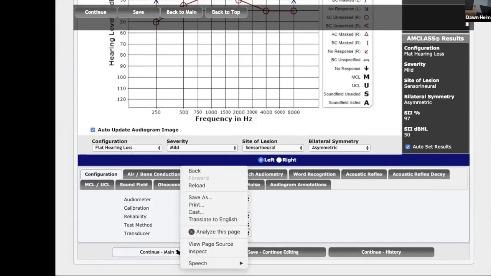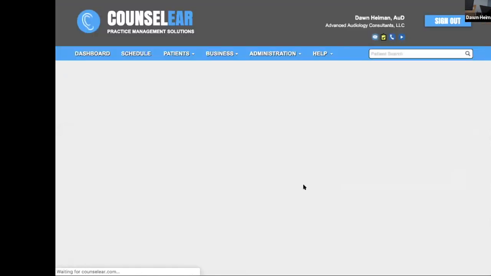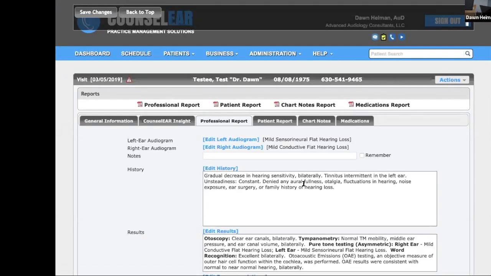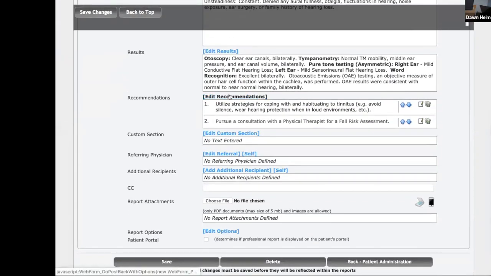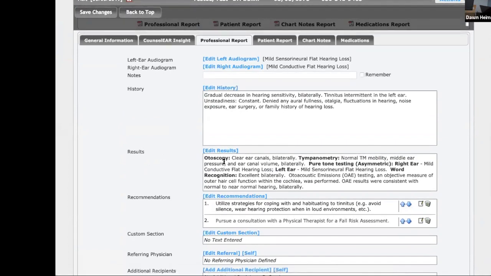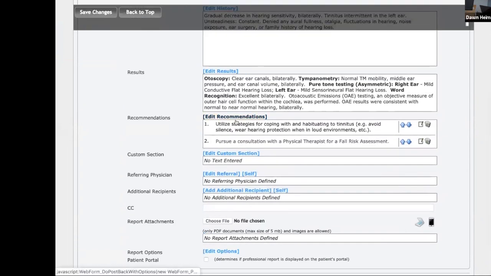Okay, moving forward super fast. This person is an international lawyer. She can't hear in the courtroom, especially with women. She's begging me to fit her with hearing aids in spite of the fact that she has this mild hearing loss. Real quick, I'm going to go down. I've completed my history and test results. I should probably put that she's an international lawyer.